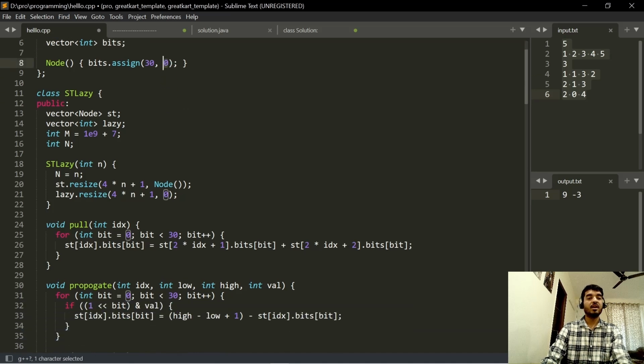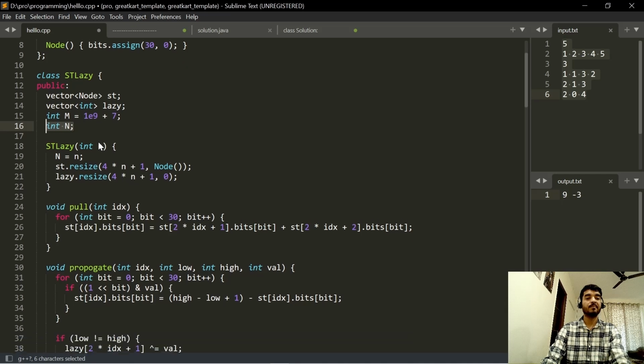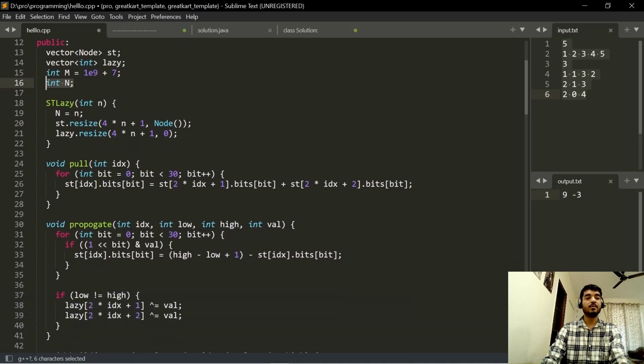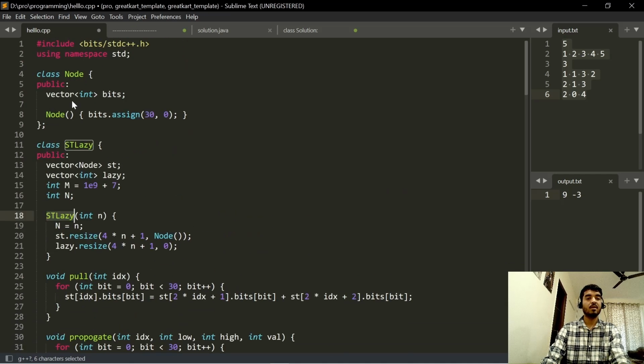So then here is my segment tree class, where I have this vector of node objects, which is initially empty, and then we have this lazy vector to efficiently handle the range update. Then we have this mod, which is 10 power 9 plus 7, and this is n, which is the size of array a. So this is the constructor.